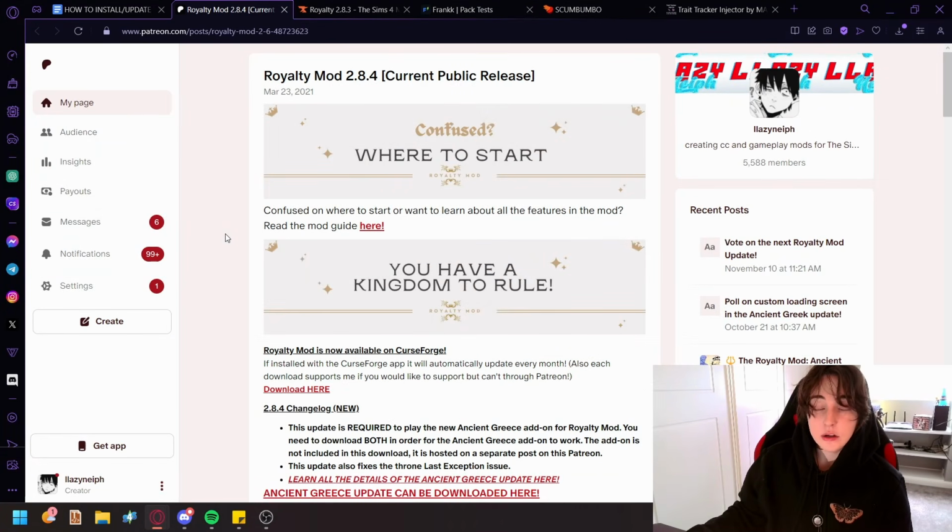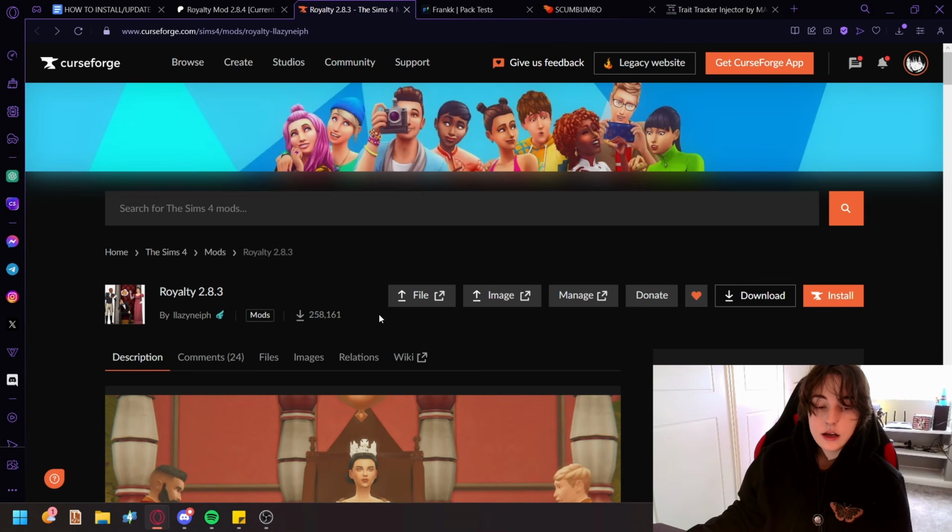Okay, moving on to the actual mod download itself. You can download this mod from a variety of places. Basically the main place is my Patreon. The second main place is CurseForge. The only thing with CurseForge is that it usually takes about 24 hours between me uploading the file and it getting approved by a moderator. And the other main difference between the Patreon and the CurseForge files is that CurseForge won't allow me to upload the file with the Dungeons and Deaths update because it's against their rules, which sucks, but it's understandable, you know.